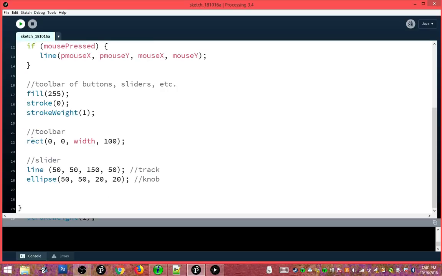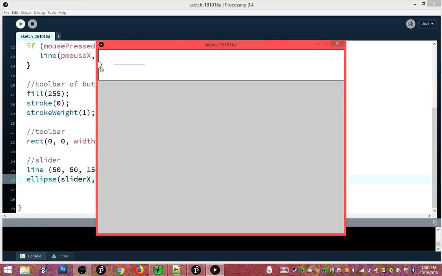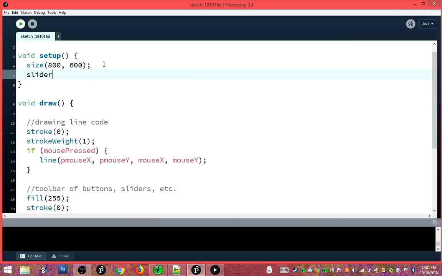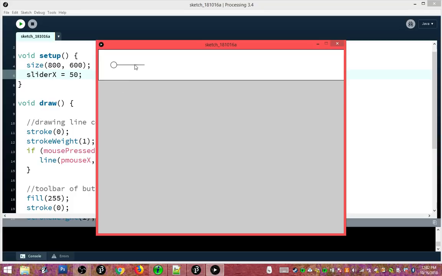And we're going to stick that over here. This is in our draw function, down here with the ellipse that is our knob. That's going to become slider x. And we have to start it somewhere. If I run this, slider x is 0, so the knob's going to be like off the track. No good. So in our setup, that's a good place to say, hey, slider x, you're going to start at, well, whatever number you want, really. It's your choice. 50, we'll say. And that means it'll start at the bottom of the track. And that should make that happen.